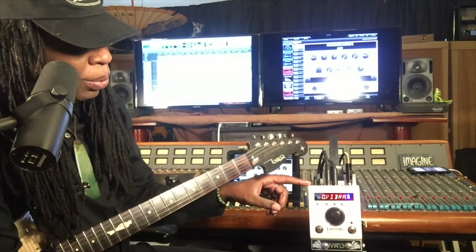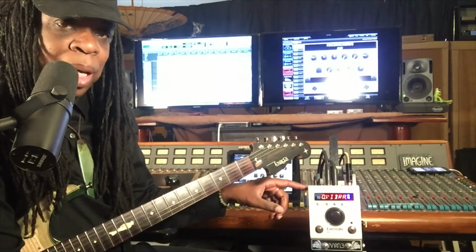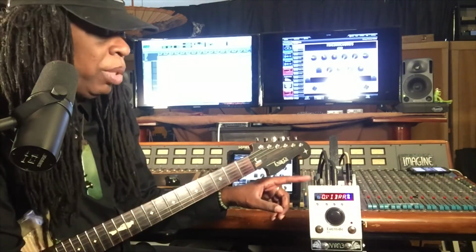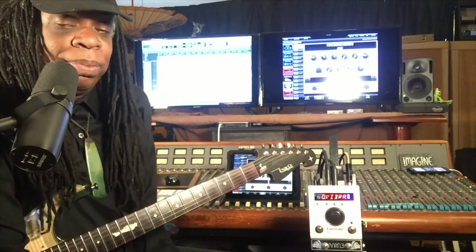If you have an H9 core, you can download the algorithm. I believe it's $20. I think that's what they cost, $20 an algorithm. If you have a Max, just update the software, and you'll have it.